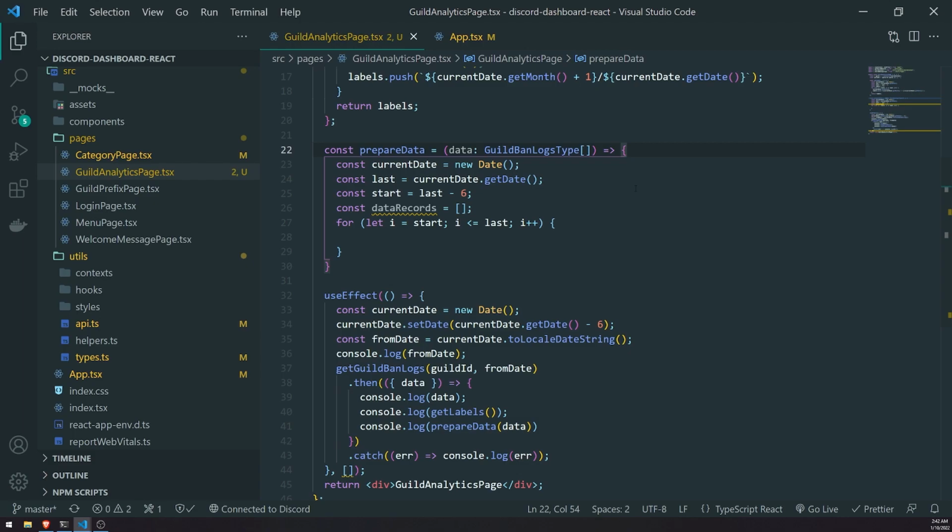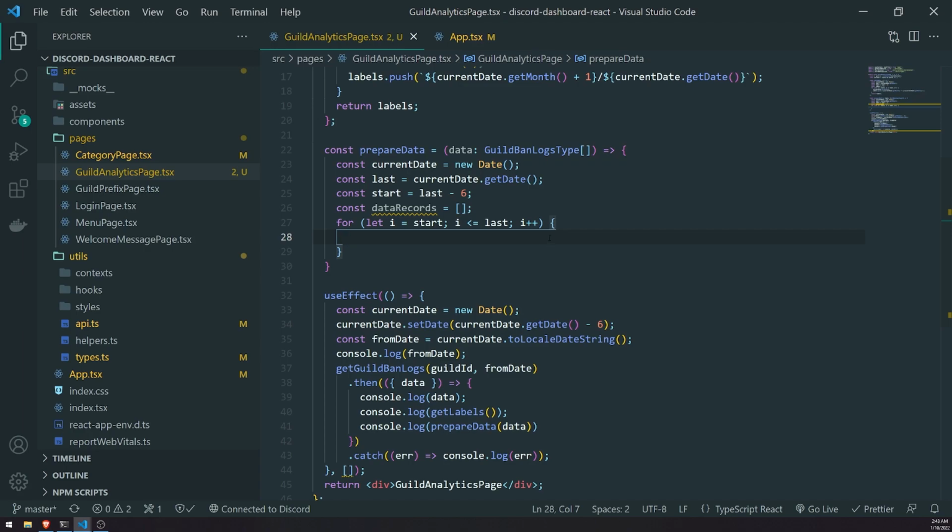So we're going to compare the date to see if they match, and if they match, we're going to return all of those. That's going to give us back an array of all of the records that were issued on January 4th. And then we're going to get the length of that array, which represents the number of guild bands that were issued on that date. We're going to add it to the dataRecords array, and we're going to return it.